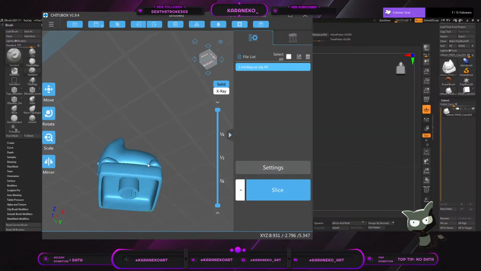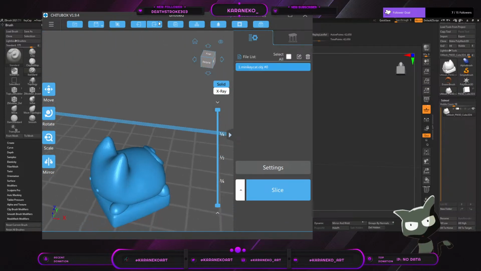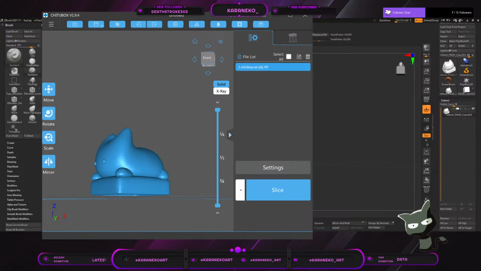There's a gap there. Did I just remove the gap?